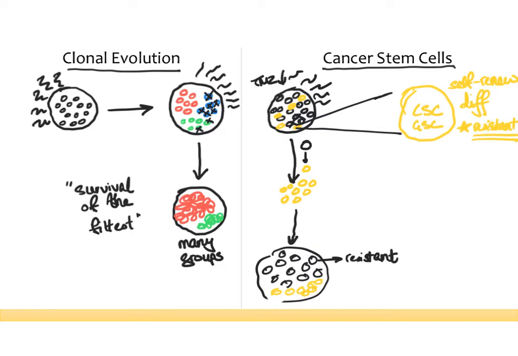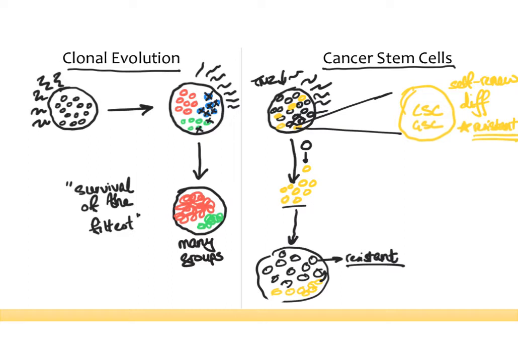These initial cells might not have been resistant, but these new cells that came from resistant stem cells are resistant. And so now you have a tumor that has multiple different clones and multiple different groups because every stem cell differentiated differently to create a different cell, but it also has cancer stem cells that can make it resistant to therapy and make it able to regrow all over again if necessary.